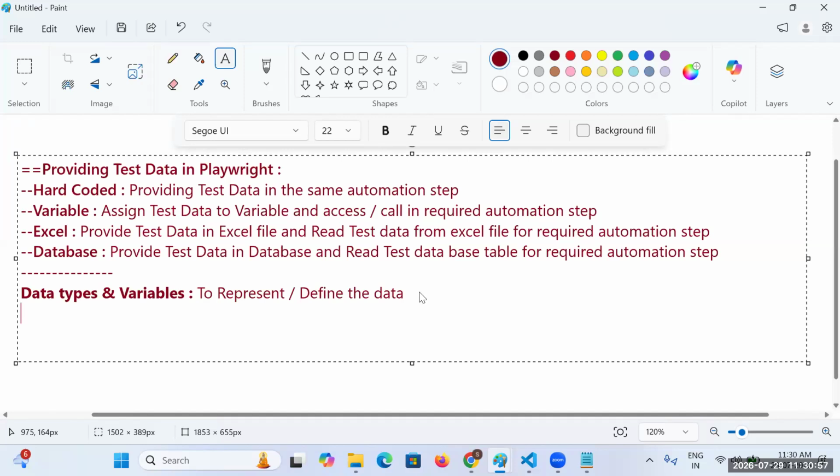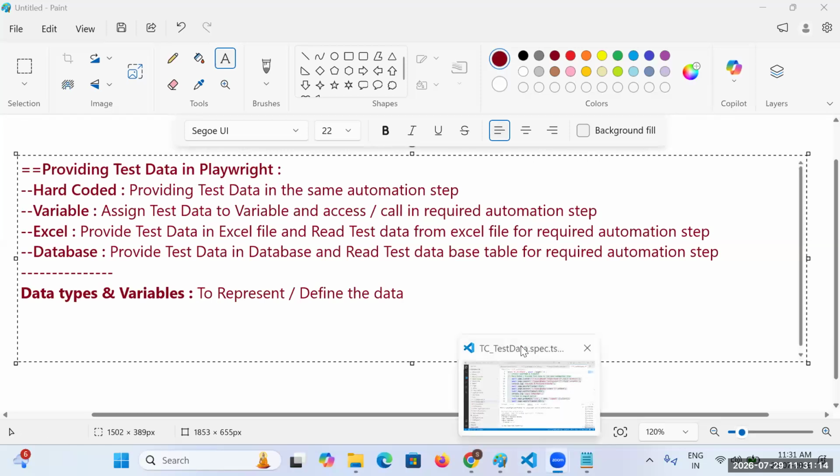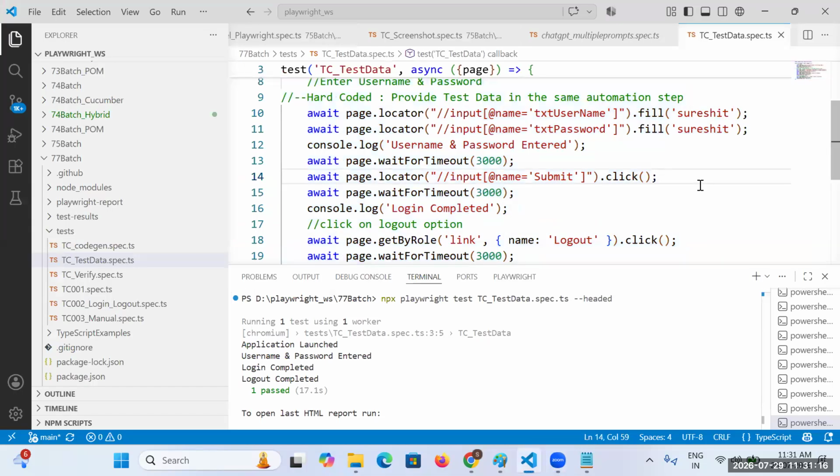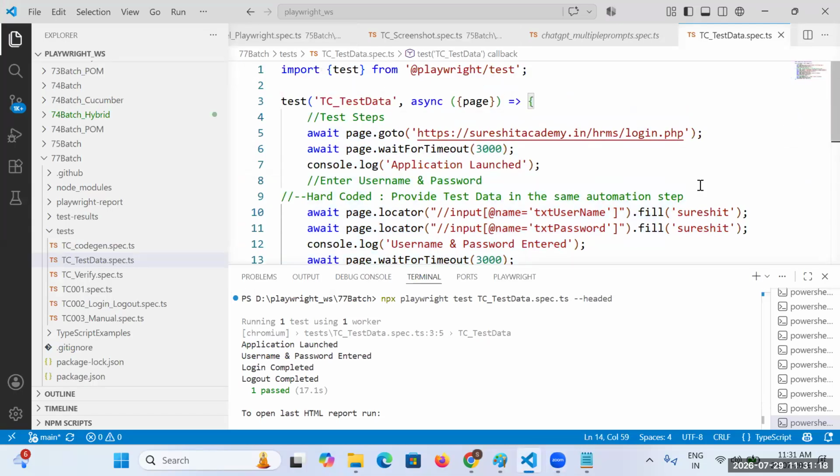Okay, done. Now, the same concept applies while working with Playwright. We use the same concept in Playwright to represent the data.